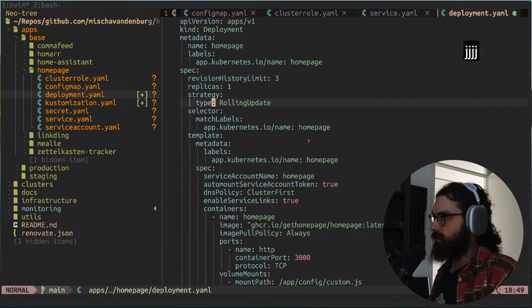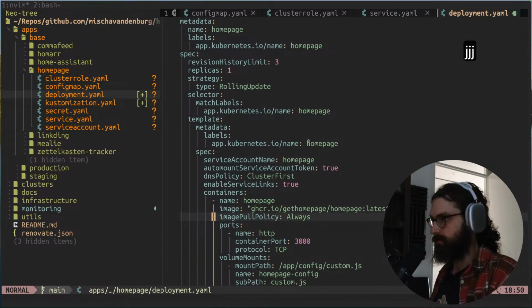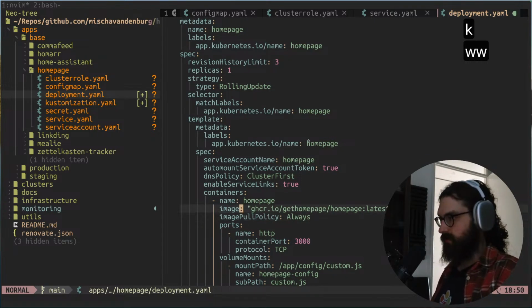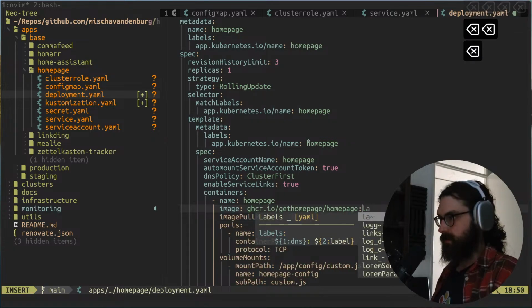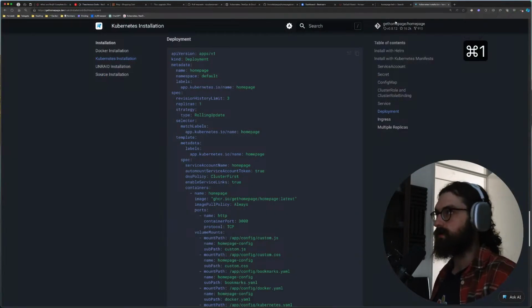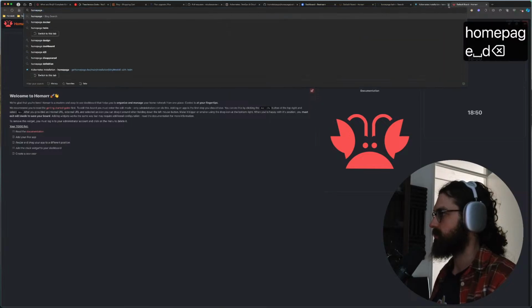One replica, rolling update. That's fine. That's just standard. Service account with a token. I do want to pin this to a version, and then afterwards we can set up auto updating with Flux. So that'll be fun. Let's see, home page.